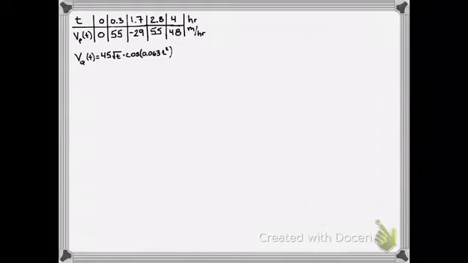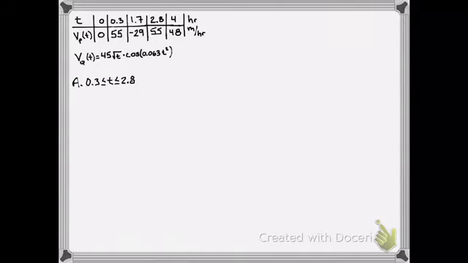Part A, justify why there must be at least one time t on the interval from 0.3 to 2.8, where v prime, which is the acceleration, equals 0 meters per hour per hour. So we are only looking at t values between 0.3 and 2.8. So we essentially want to show that there's guaranteed to be a time where the derivative equals 0. Well, if I want to guarantee a derivative equaling something, that sounds like a theorem that we have called the mean value theorem.